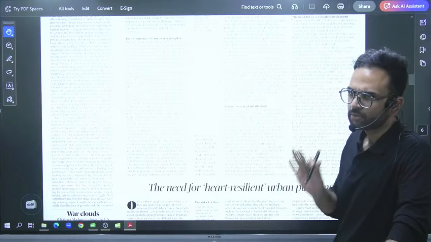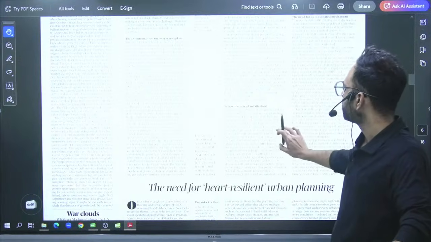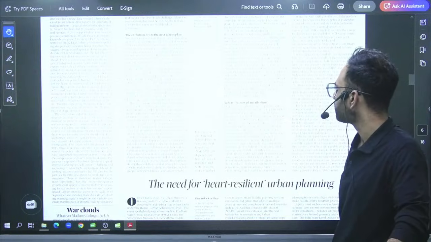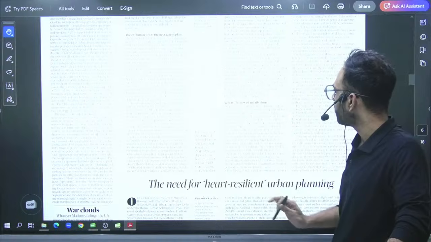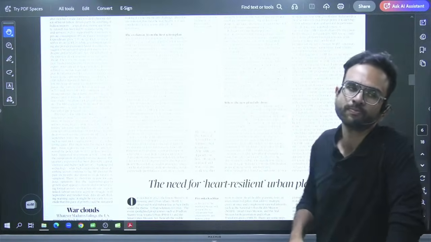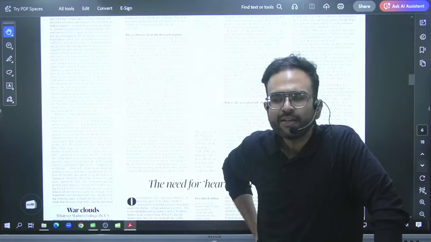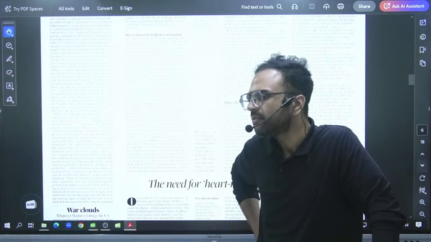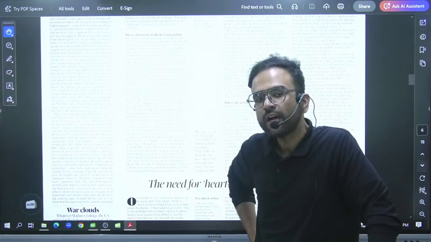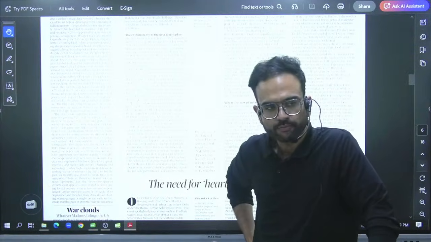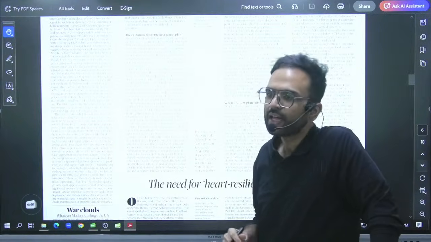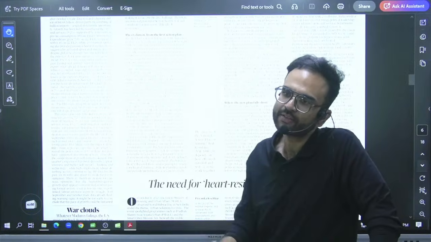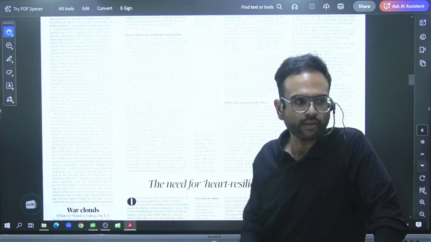This is the major point that you need to know. But there is some shortcoming. What are the shortcomings? Firstly, the plan stresses that states must develop AMR action plans and establish cells, but does not create any mechanism to ensure that they do so. In a plan, the biggest takeaway is execution. If you're not executing, there should be some punishment. There is no conditionality here. In the absence of an enforcement mechanism, it remains as wishful thinking in policy.